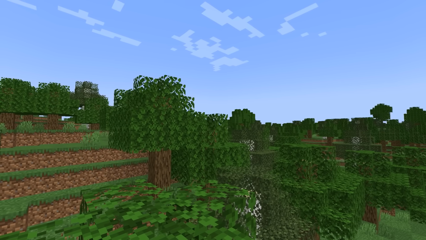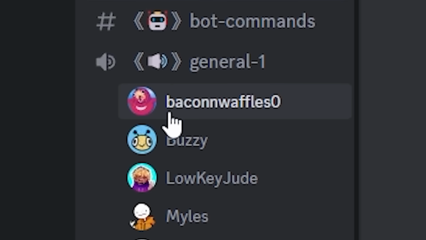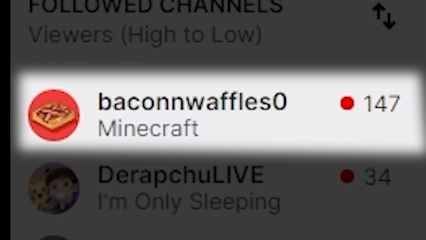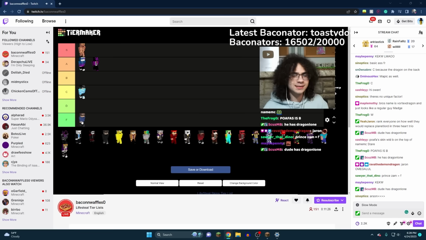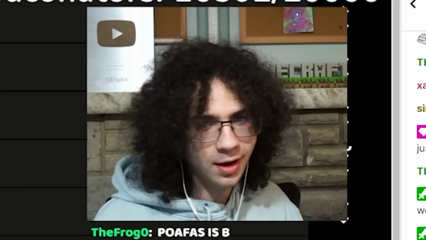prematurely explode. But that means I can't see when Baconnwaffles logs on, so I'm stalking his Discord account, looking at what calls he's in, interrogating those he was just with. Then I saw him go live on Twitch. That means I had to do the worst thing imaginable. Watch a Baconnwaffles live stream! No, I'm just kidding, it wasn't terrible, because I had it on mute.